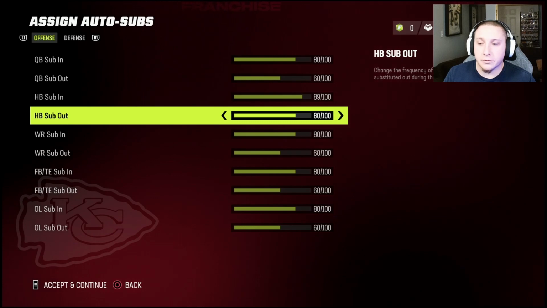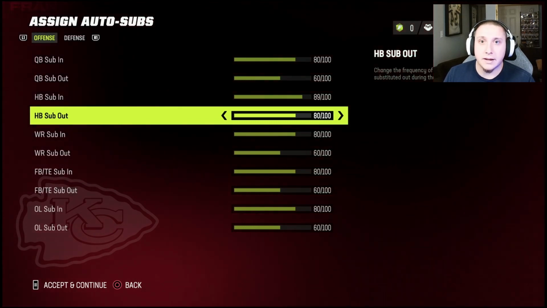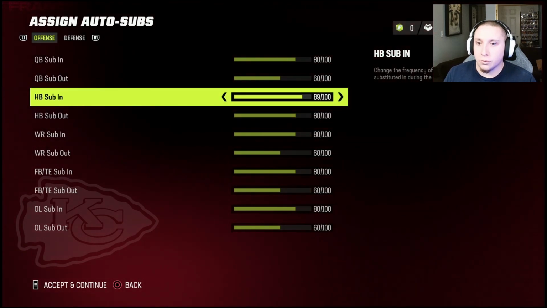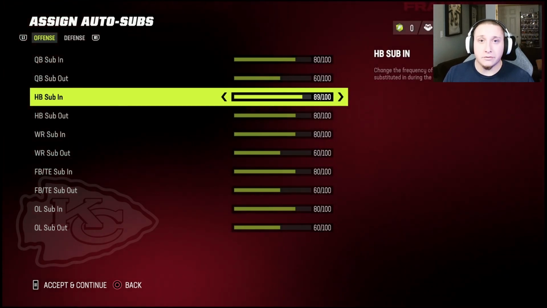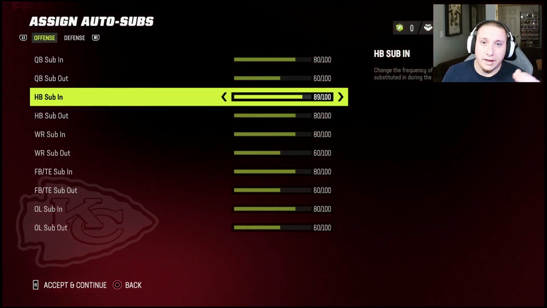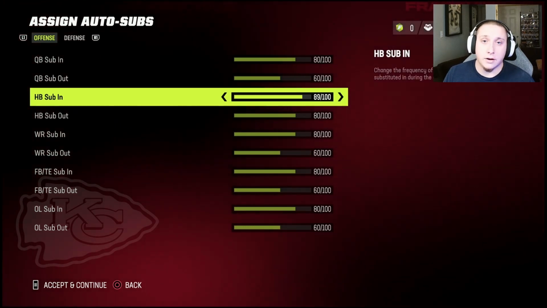So what these numbers mean now in Madden is that the halfback sub out number, for example, means that a halfback will sub out when their stamina gets below 80, and they will not sub back in until their stamina gets to 89. So what that means, typically, if you're in season fatigue, if your player's fatigued already below an 89, for example, they're never going to come back onto the field because they're capped at whatever their in-season fatigue level is, and that's what causes most of the issues.